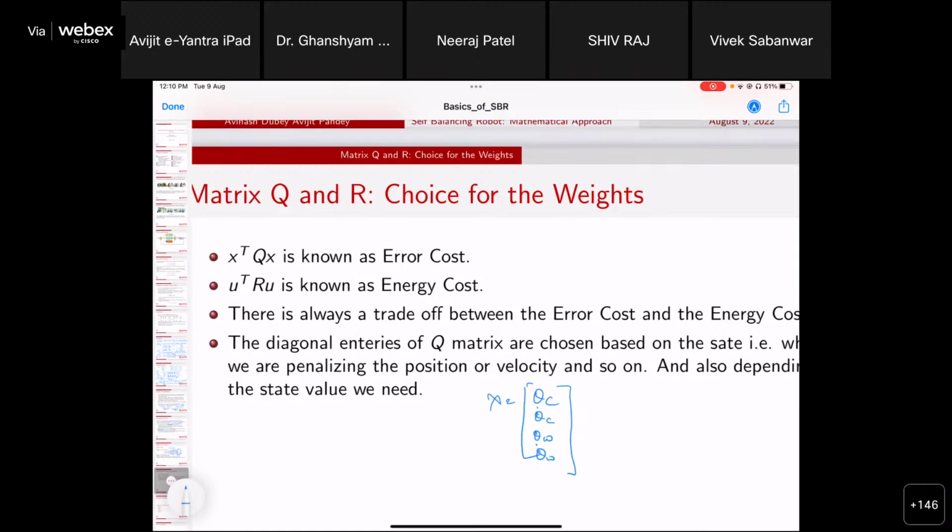Like these are your X. Now, if you talk about the inverted pendulum, what is your primary objective? To balance it in inverted position, correct? Balancing it in an inverted position precisely means that your theta c should be 0. That is the primary objective. And theta c double dot should also be 0. So the most important is your theta c should become 0.